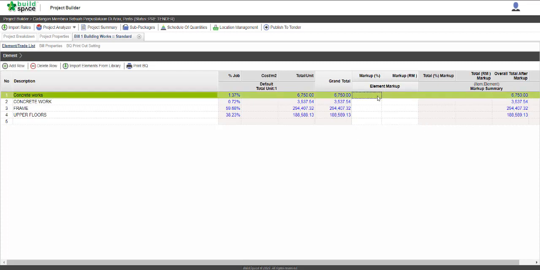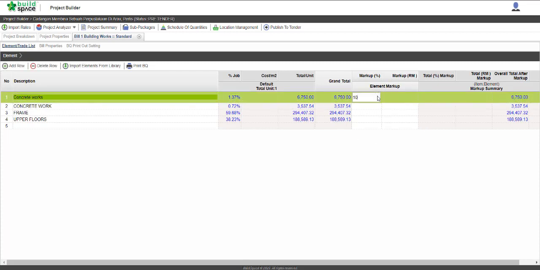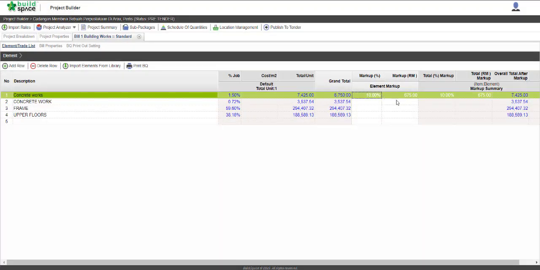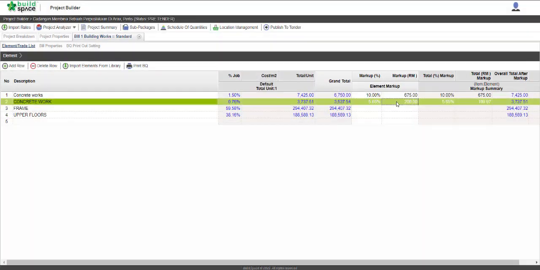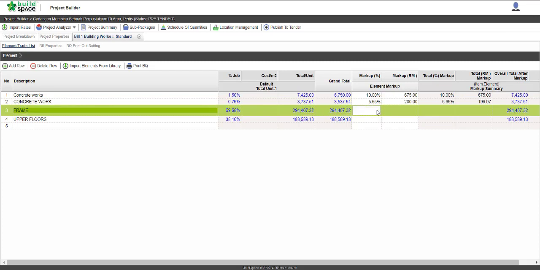So we can straight away enter our markup price by percentage or by RM inside this column. Take for example over here, we do markup for 200 ringgit, and then the system will auto calculate the percentage of the ringgit that we just mentioned earlier. Also similar for every other item.